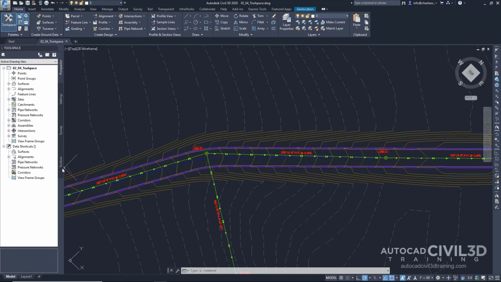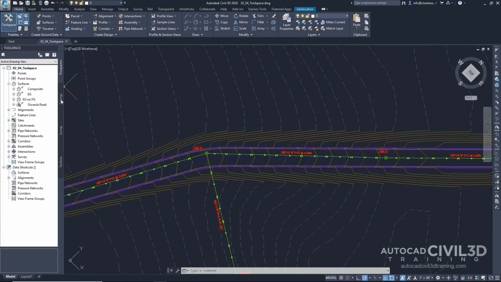The Prospector tab shows us a tree view of all the Civil 3D objects within the drawing. For this example, this drawing contains multiple surfaces. If we click that little plus button, we have all these different surfaces. Now these multiple surfaces contain different styles viewed in our graphic space. Now some are visible and some are hidden. Visual control of these surfaces can be accessed through this Prospector tab.